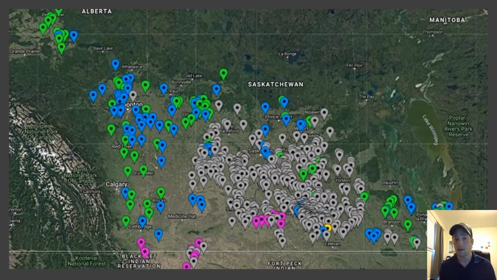So this is just a quick map of the Crop Intelligence enabled weather stations in Western Canada last year. There's starting to be a fairly substantial amount of these stations. I think the number was somewhere between 750 and 800 out in Western Canada, even a few in Montana and the northern states there. This company has seen a pretty substantial amount of growth in the last 3 or 4 years.